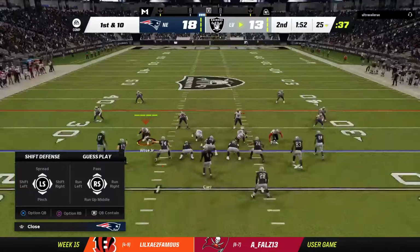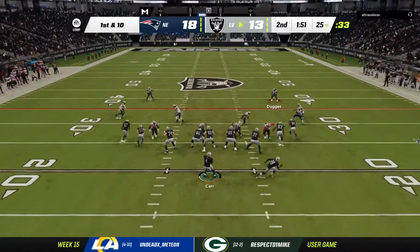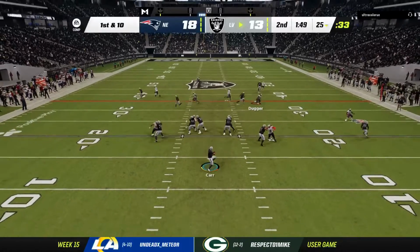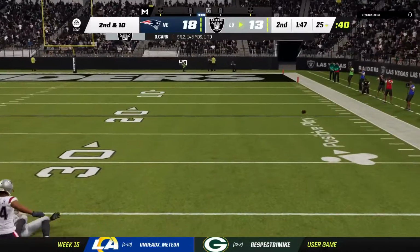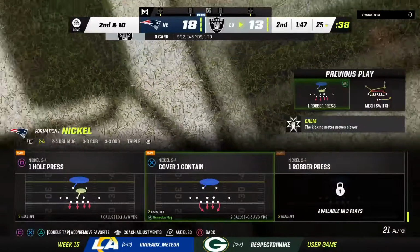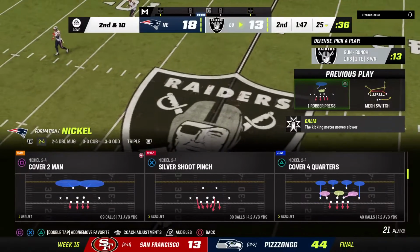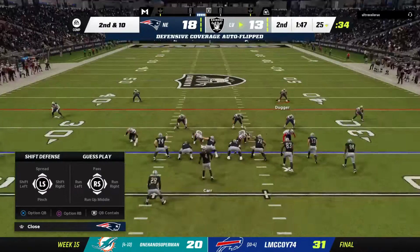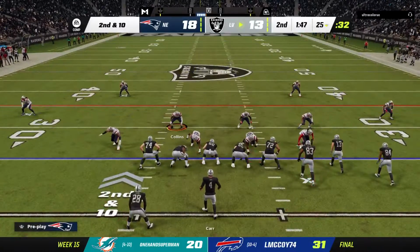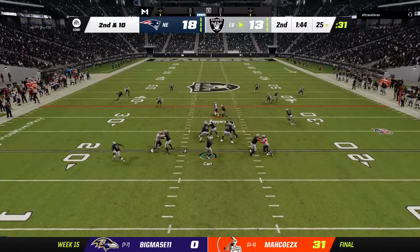The offense for Las Vegas about set to begin the drive. A long drive last time out for this offense, Charles. If you remember, they started basically in the shadows of their own end zone, marched it down the field, and a lot of that was through the passing game. As a former defensive back, I'm having almost a physical reaction watching what's happening right now. But let's give credit where it's due, because they've done an excellent job moving the ball through the air. Secondary getting picked apart pass by pass. Obviously, they need to make some adjustments there on the back end.